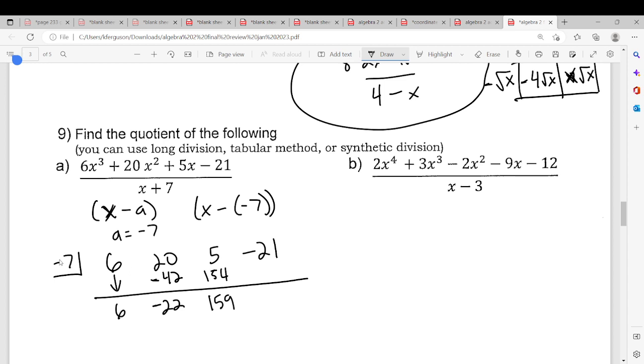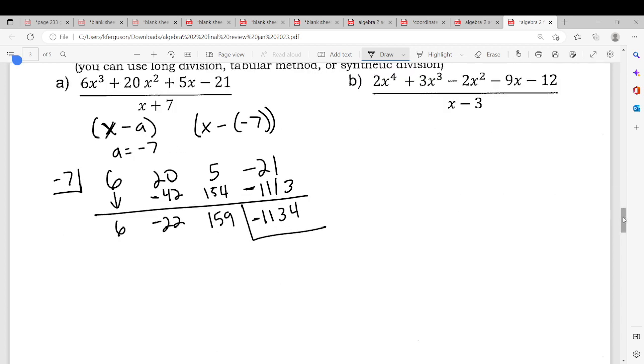And then next, I need to multiply negative 7 times this, so that's a negative. Negative 7 times 9 is what, 63? And then carry the 6. 7 times 5 is 35. Plus 6 is 41. Carry the 4. So that's 1113. And then I combine these, and that's going to be 4, 3, 1, 1. So it is definitely not a factor, but that's not what the problem said.